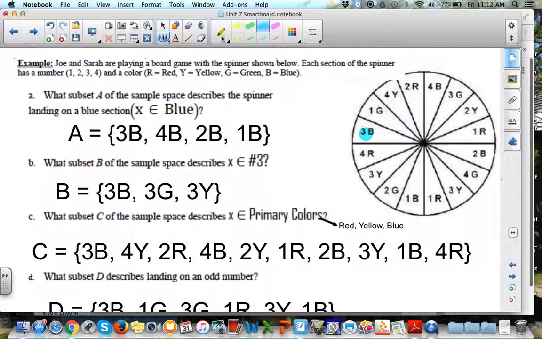Why don't I mark these, especially with me not being there? So for the blues, we had all the blues. We had all the greens, 1, 2, 3, and 4. Let's check the reds. We have a 1 red. We have a 2 red. We have a 4 red, and we have another 1 red. So what red were we missing? We didn't have a 3 red.